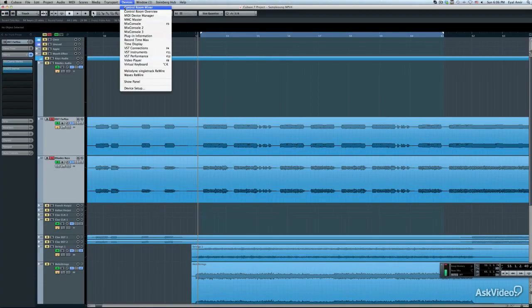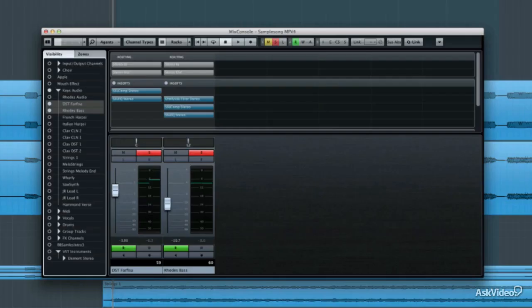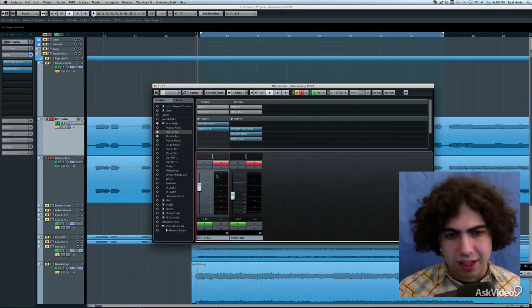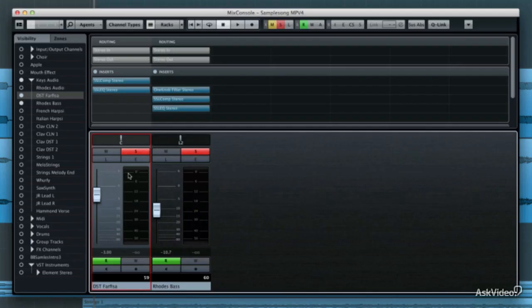So what I'm going to do now is I want to process those two layers and just start treating them as one sound. So I'm going to go into Mix Console, Devices, Mix Console, which is a very, very powerful tool in Cubase. You can see those two channels here. If you don't, you can actually right-click and do Show Only Selected Channels. I can select one of these channels here, and then Shift and click the second channel. Now I can click Alt and Shift at the same time, or just click Q-Link here, which just turned on, and then I can route both of them to the same location.